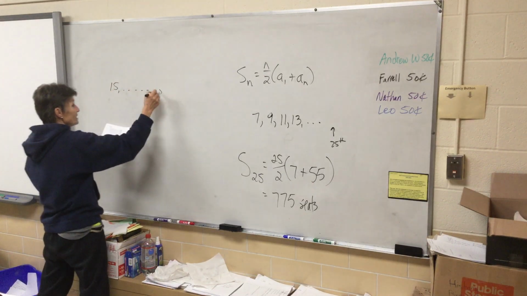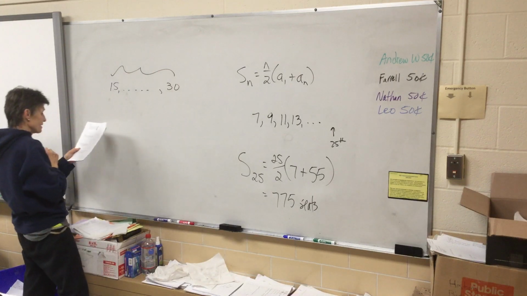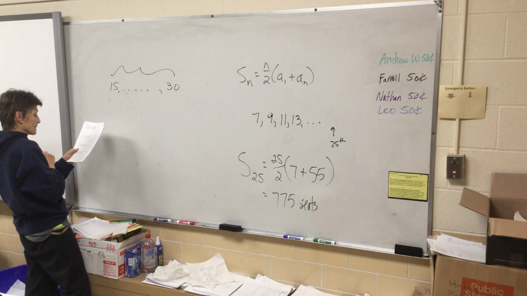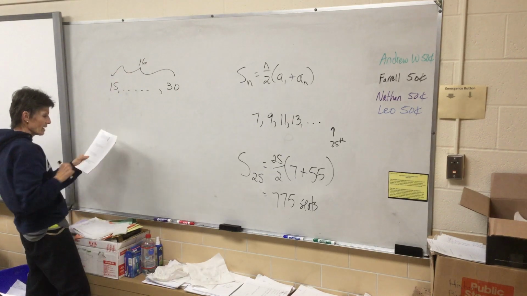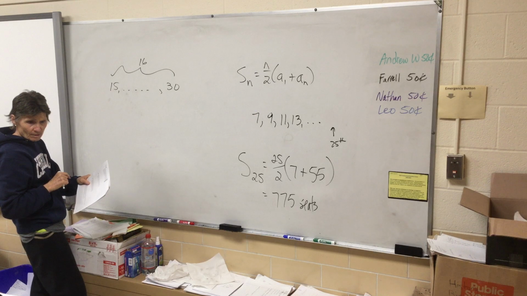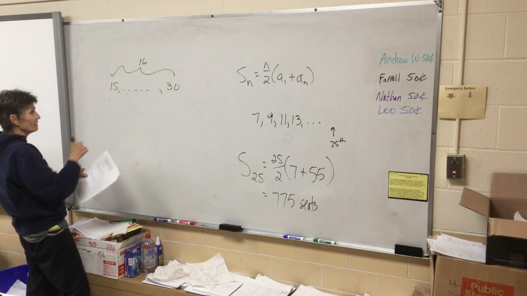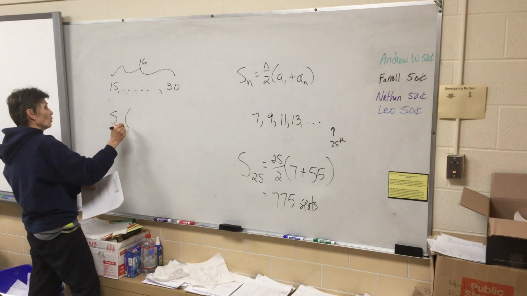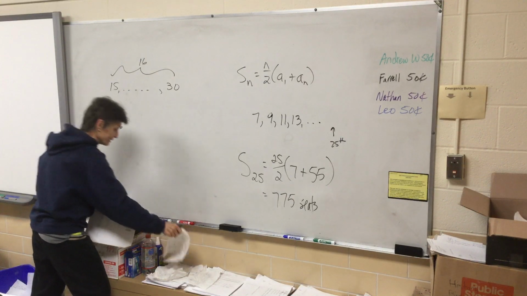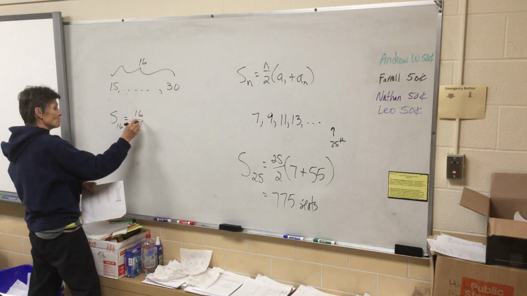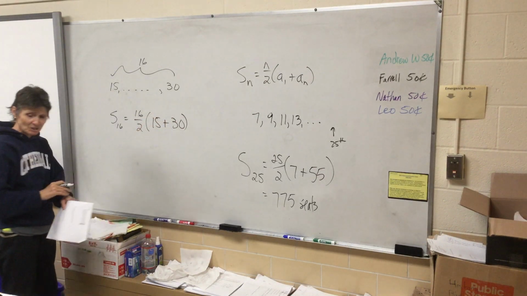We go from 15 to 30. And we know there are how many numbers in this sequence? 16. Yep. And we want to add those up, don't we? And we know it's arithmetic because they tell us. Oh my gosh, you guys, this is like the world's best problem ever. It's arithmetic. We know how many terms we have. We know the first one and we know the last one. That's it. That's going to be your answer.